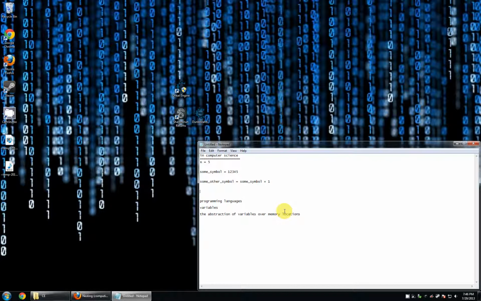it's not important. So, back to the rules. There are rules about what you can name variables. Those rules exist for a reason, and basically the rule here is that you cannot start a variable name with a valid constant value. So some symbol equals 1, 2, 3, 4, 5. That's valid. Some other symbol equals some symbol plus 1. That's valid because the compiler can come in, or sorry, not the compiler, kind of revealing my C roots there, but the computer can come in and say, what's 1? 1's a value.